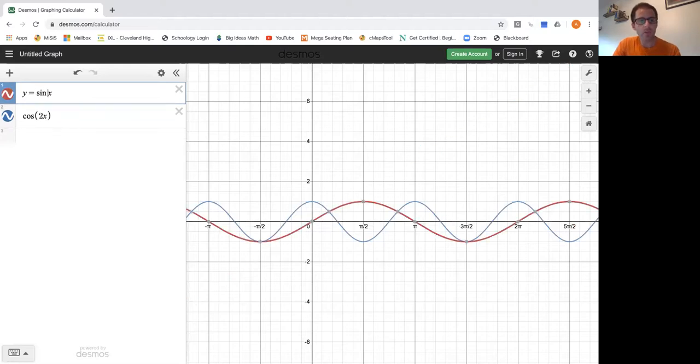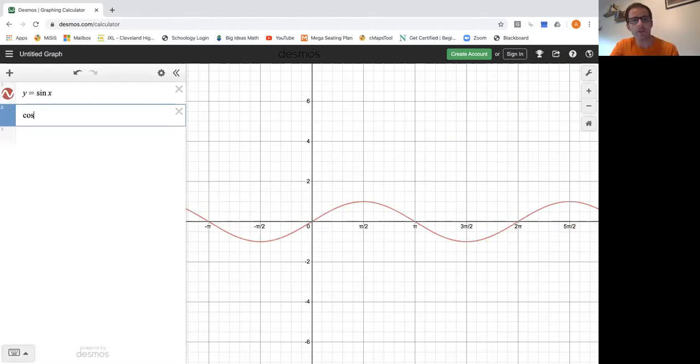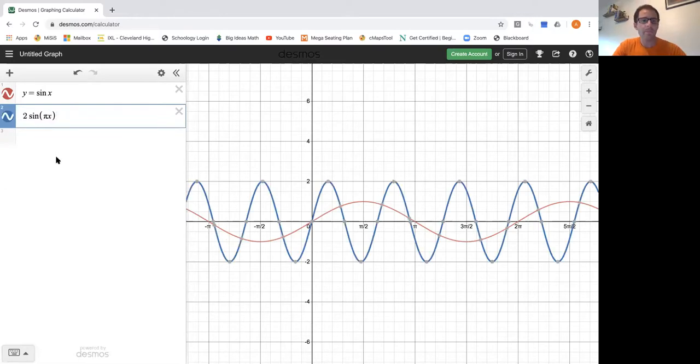So back to, for number 3, the parent function is sine of x. Ooh, and it looks like they're trying to trick me here. And we haven't had too much practice, but this is number 3, 2 sine pi of x. So remember, my parent function's in red. Now what happened? Okay, it's kind of weird, but pi is a number. So first of all, the amplitude is 2 because it's in front of the sine.